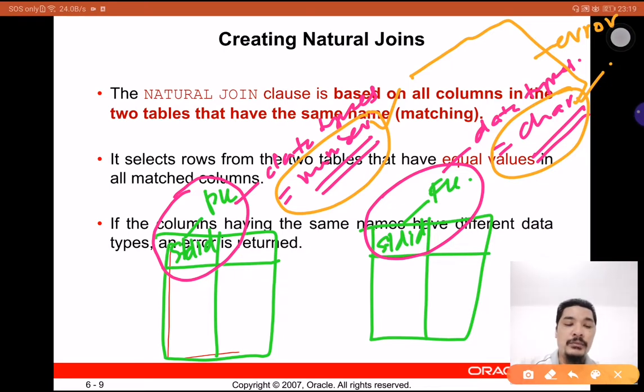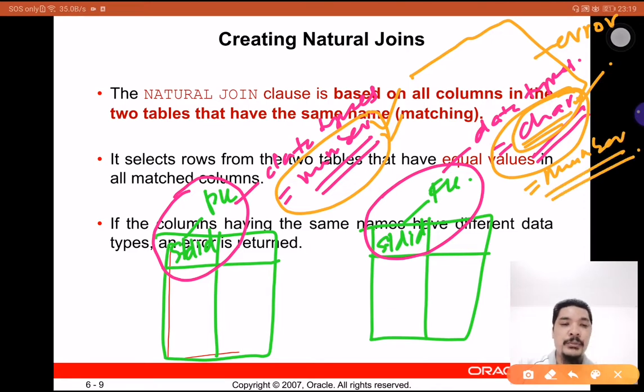Normally, when we talk about primary key and foreign key, we must have the same data type. If here we put number, in this table we must put number also.